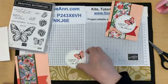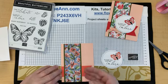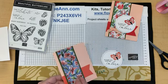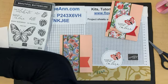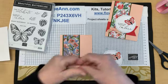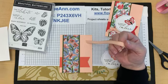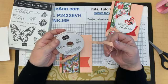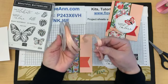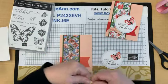Okay, now, oh, I forgot to add my ribbon, didn't I? And I doubt if I can lift this up. Knew I would forget something. Yep. Okay, my ribbon didn't come out with the rest of the cards, so I kind of forgot it. Well, we will just tie a bow. This is a new ribbon. It is a Petal Pink scalloped ribbon. So yeah, it's really soft, really pretty. So we'll just do a bow.